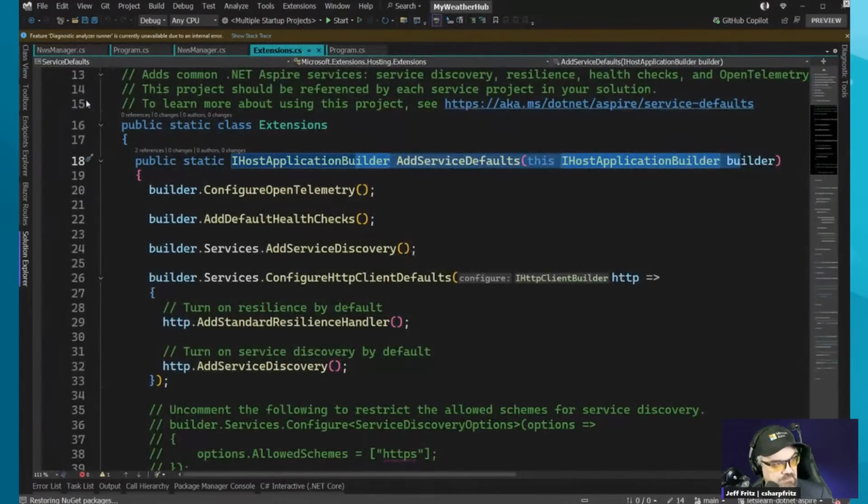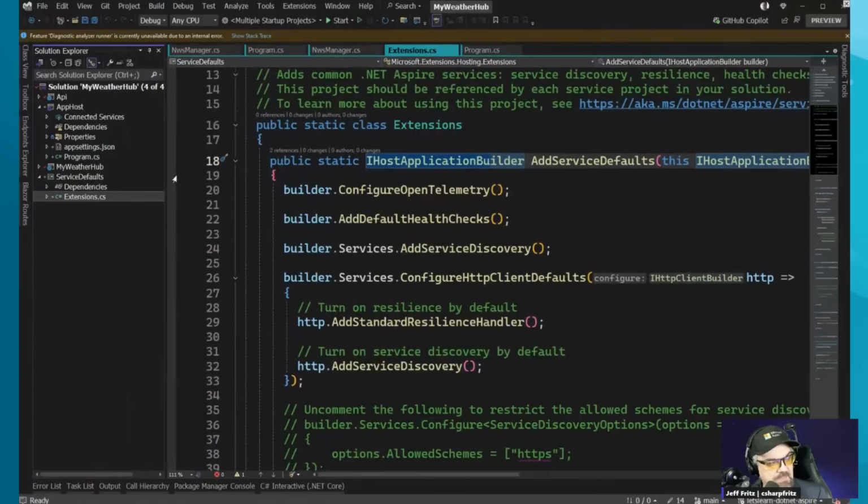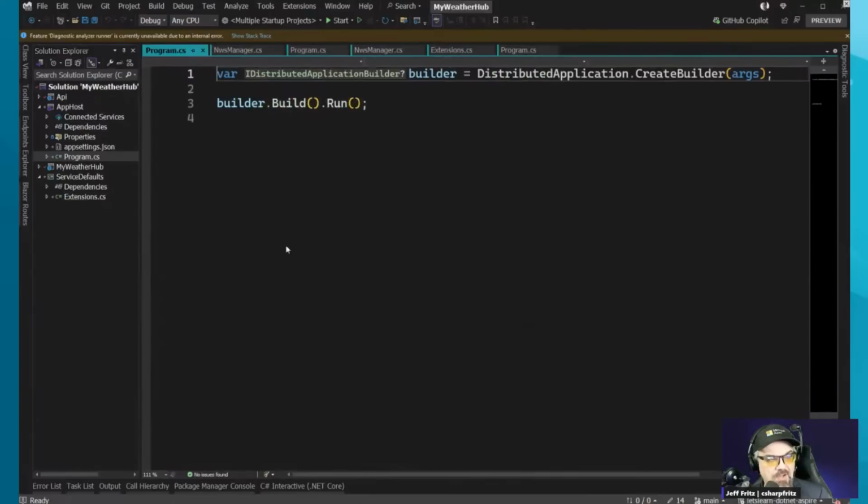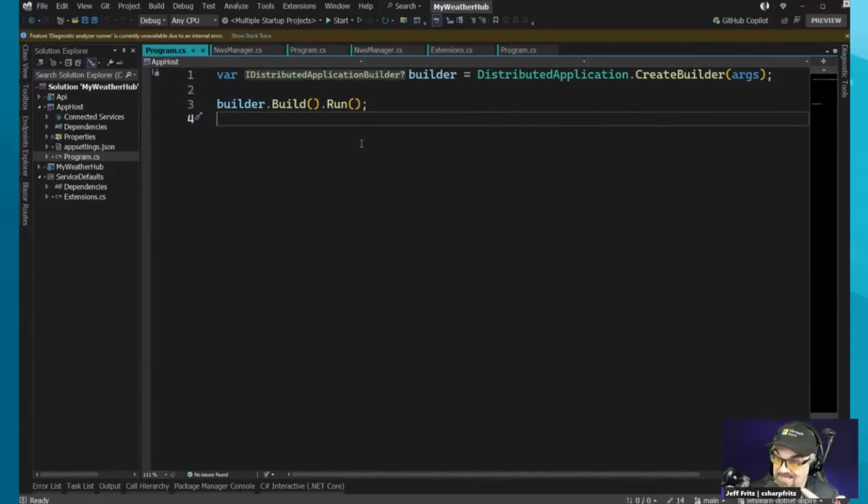So let's open Solution Explorer. I'll pin that there. And it is right here. And there's a Program.cs. Right now, it's just going to set up a distributed application, build it, and run it. This is that entry point where we orchestrate and define how our application system runs. And our application system right now doesn't know about our API or our website. So let's add them into our app host so that it does know about that.